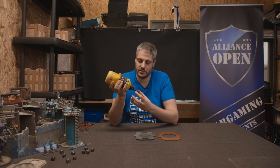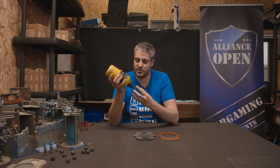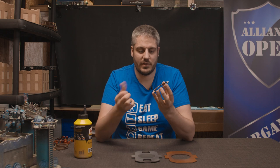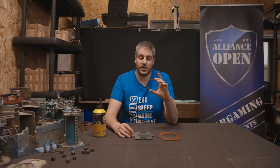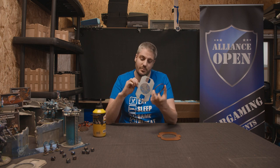Because everything's painted, it's going to be harder to get rid of excess glue afterwards — you're always going to have a little bit of shine if you have dried wood glue on there. So try and do it as clean as you can. What you can do is put the glue on, then take your finger and tap it a little just to take the excess glue off, so you have less glue flowing out into the center.